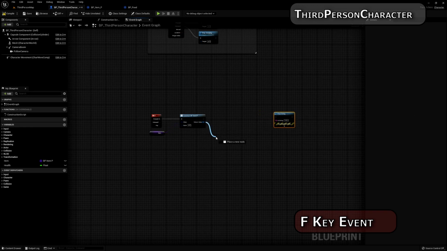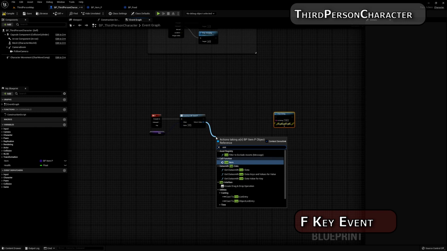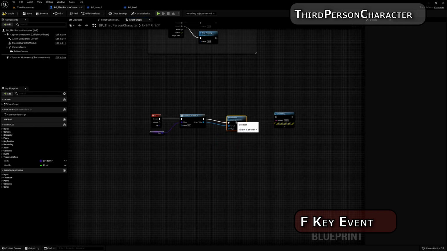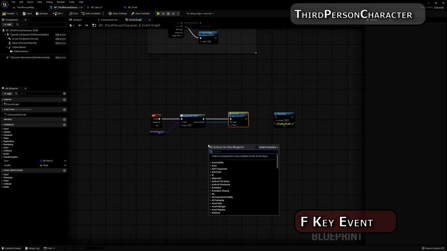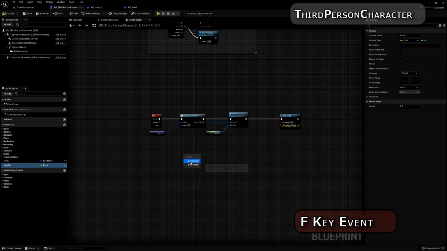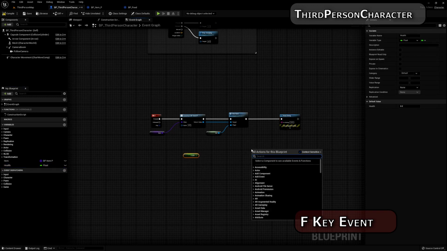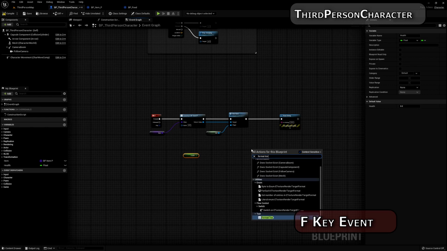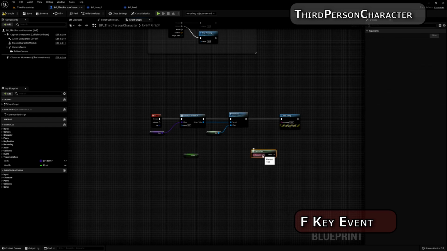All right, so now if we drag off of here and type use item, we've got the function in here. It's asking for a player, so let's type self to get a reference to the player character itself, plug it in there, and then print string. So what are we going to print? We're going to pull out our health variable, and I'm going to type format text. In this format text I'm going to type the word health and a colon, and then in curly brackets I'll write health and close the curly bracket.